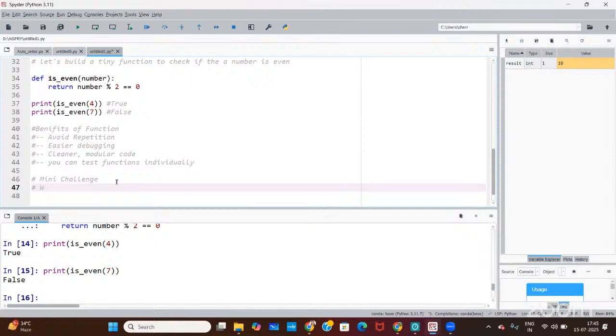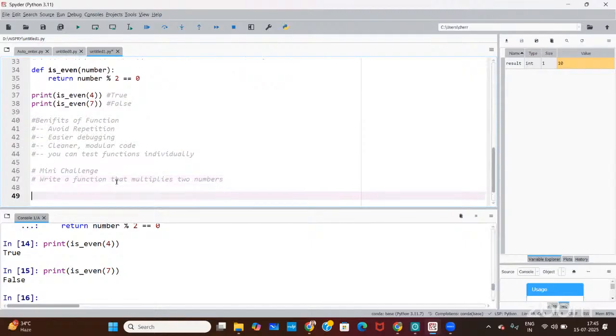We'll just write a function that multiplies two numbers.